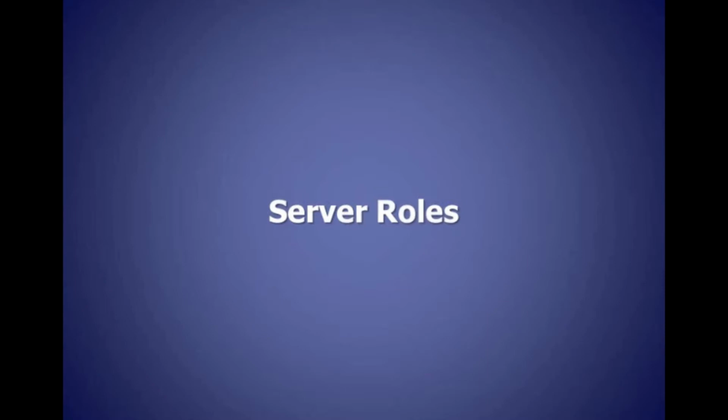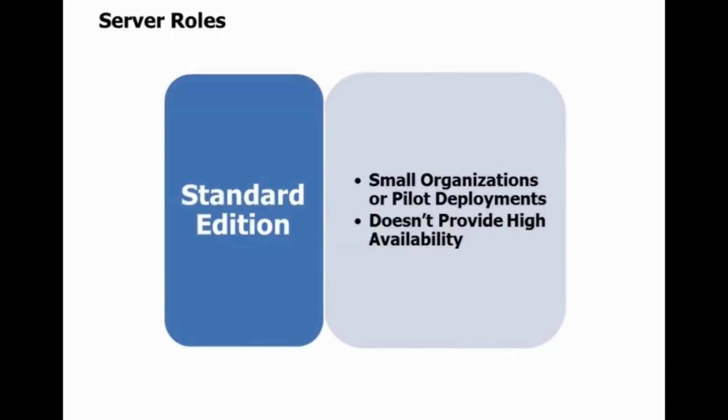Let's take a look at what some of the server roles are. The first couple of roles we have should be just a review. The Standard Edition server is a server that we set up in a pool. It's used for small organizations or pilot deployments. All of your Lync 2013 server roles and your databases are on a single server, and it doesn't provide high availability, and it has a limit of up to 5,000 users.